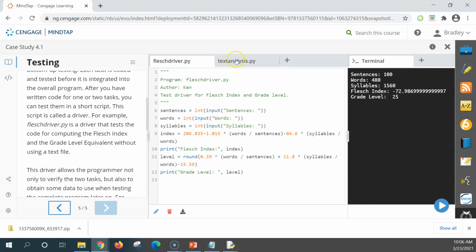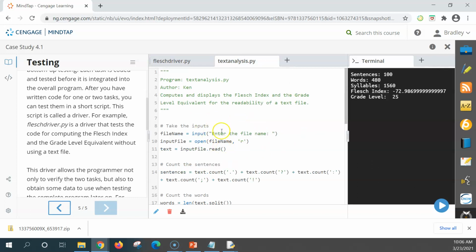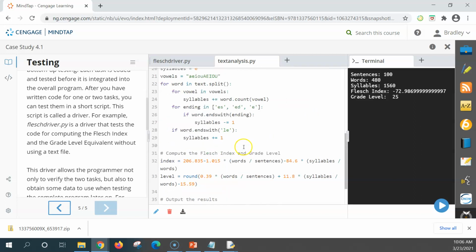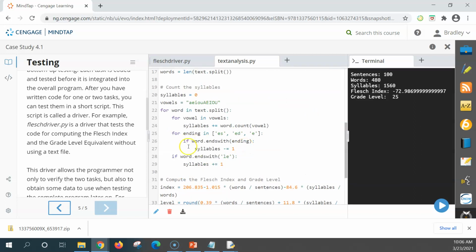So here we have a program then that takes a file. So if you take like a graduate level document, you upload it, and this actually creates that ability to do that. And so you can look and see how it splits up things by vowels to split it into number of syllables.